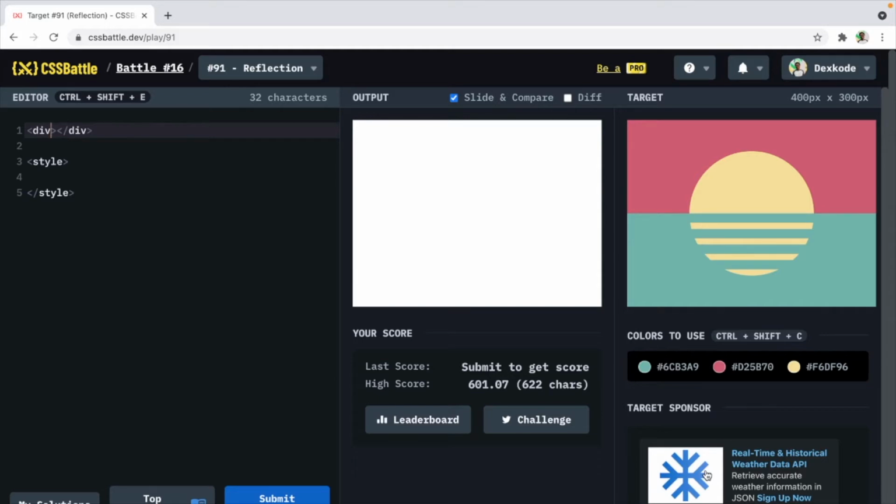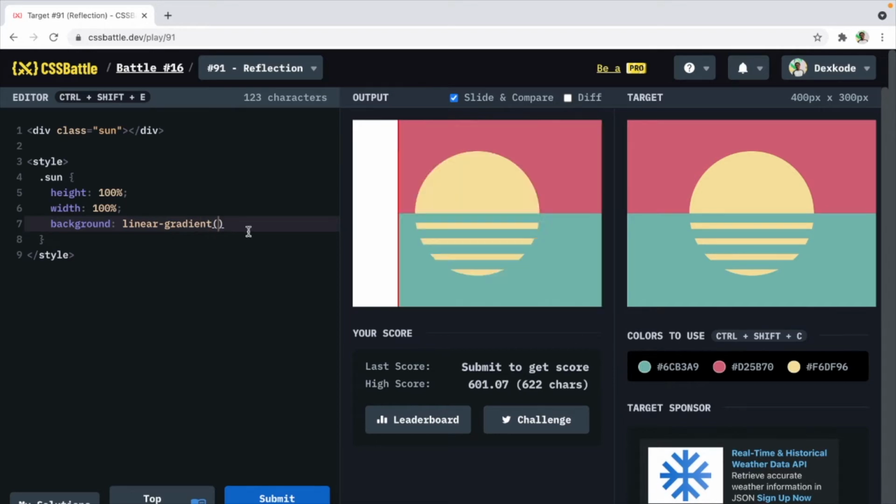And we have this beautiful sunset right here, and let's make it class of sun. That's it. We're gonna start the sun now. I'm gonna give it a height of 100%, width of 100%, and background of linear gradients.